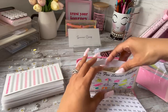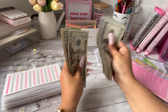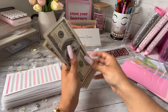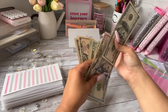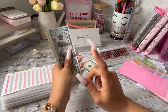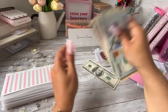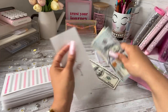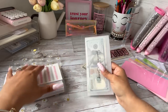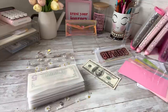So the money we saved up — we should have $450. Counting it out: $310, $330, $350, $370, $390, $400, $410, $420, $430, $440, $450 — yes, we have $450. I'm going to take $150 and put that towards back to school. The rest is going into summer camp — counting: $200, $220, $240, $250, $260, $270, $280, $290, $300 — so we have $300 in summer camp. It's a little less expensive because it's only once a week — that's for my son's basketball camp this summer.